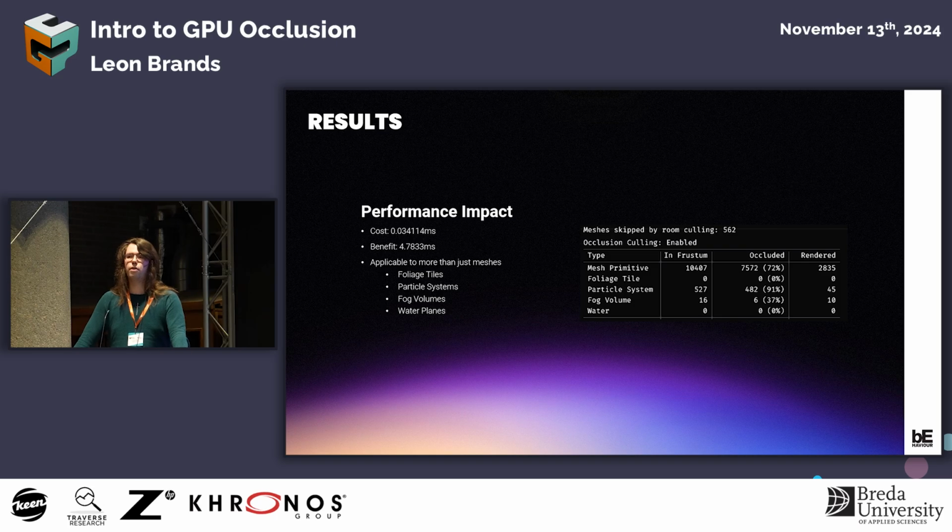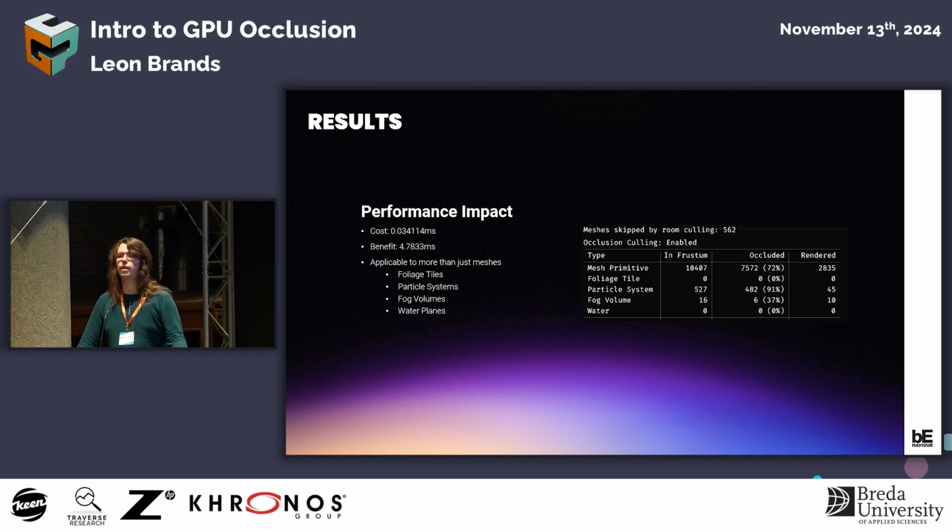Right, so for the actual results. On the Nintendo Switch, this technique only takes 0.03 milliseconds, yet it saved us a total of 4.7 milliseconds. Now, this doesn't just work on the Switch. This technique has also resulted in major performance improvements on the PlayStation 5, where we saved around 2 milliseconds, and on the PC, where we saved about 1.8.